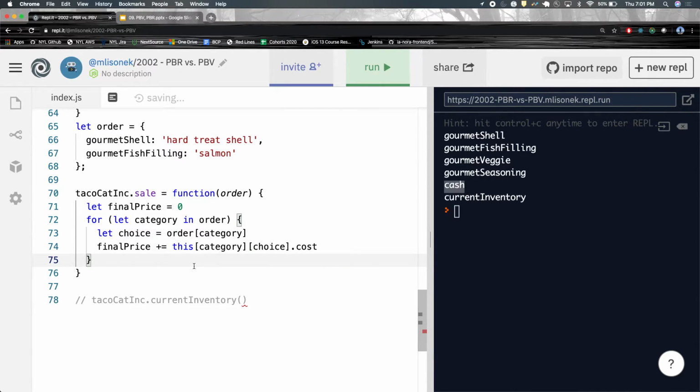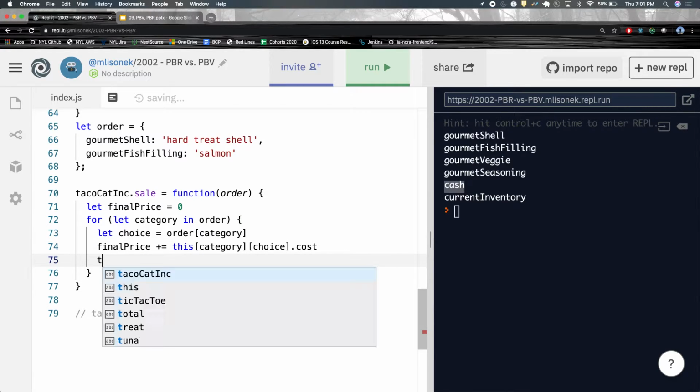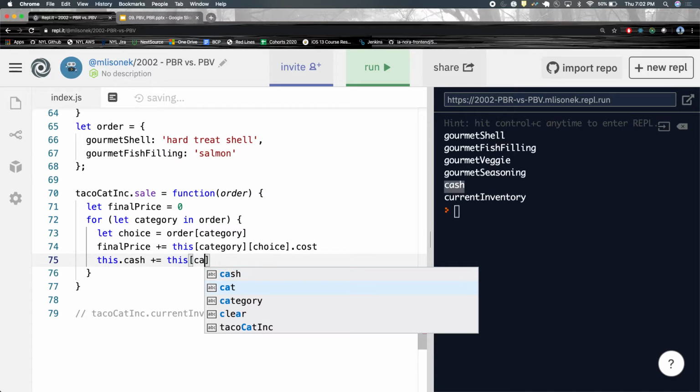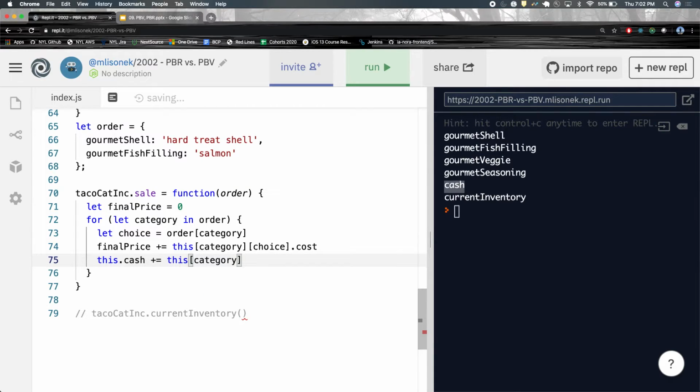It costs this, so this will be added to the final price, right? However, we're not done yet. Oh yeah, and we still have to add to our cash, right? This dot cash will now also plus equals this at category at choice dot cost. The same thing. This is going to cost this much money for you, so you will give me this much. So I'm going to put it in my cash object to store that. That's how much money I have now, okay? You gave it to me.